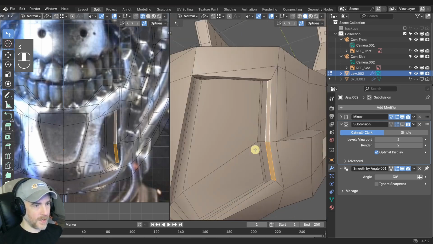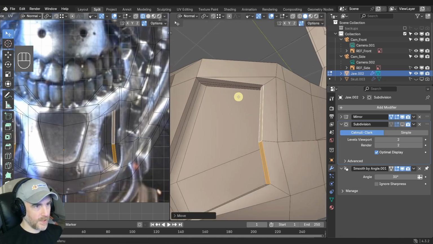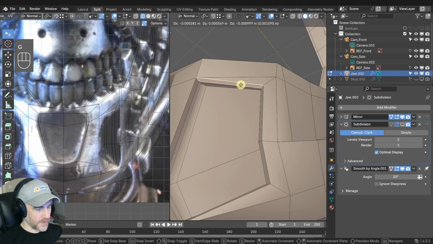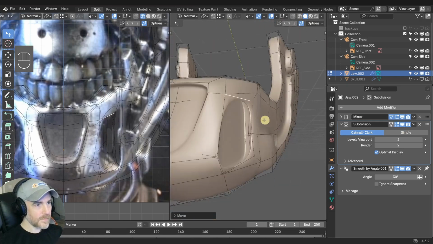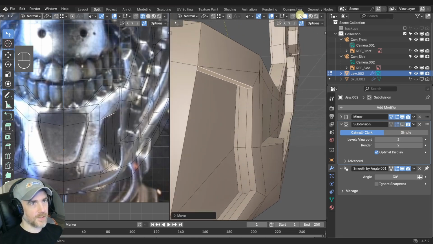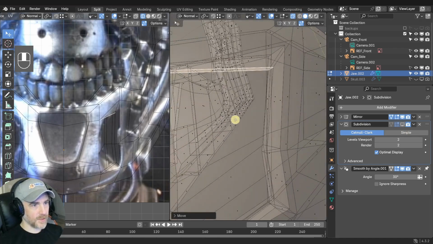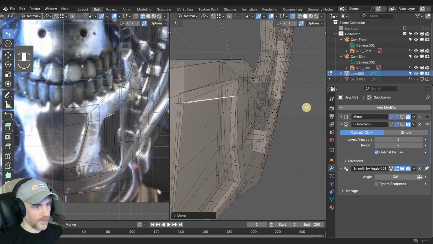So same thing here, we can grab on the Z axis and pull that out. Take this, grab on the Z, and then we'll pull that down a little bit. Just make that a little bit thicker. There we go. We can also take the back side of those. Let's go into X-ray mode. Oh, that's a little bit hard to see. Let's turn off mirror. Okay, there we go.